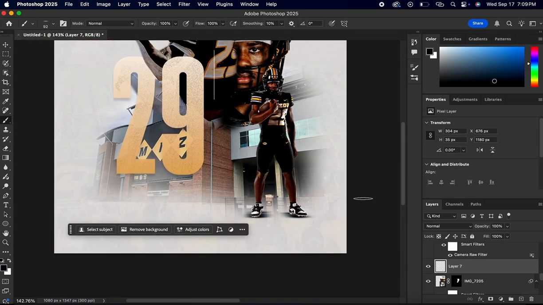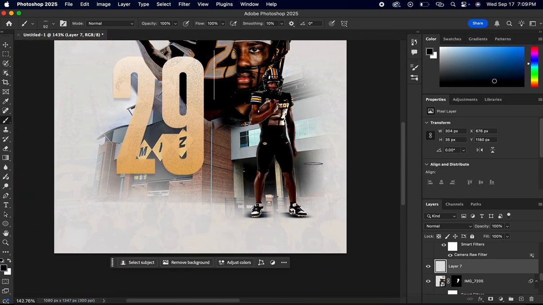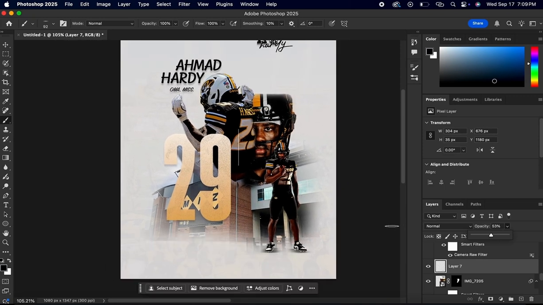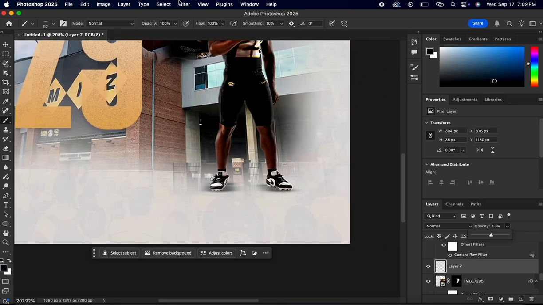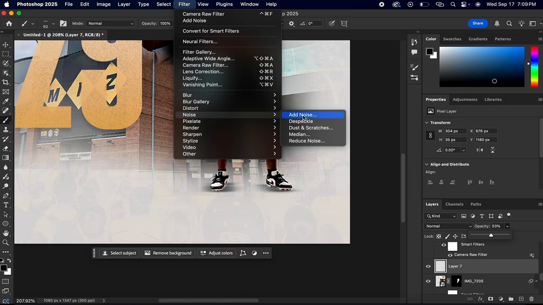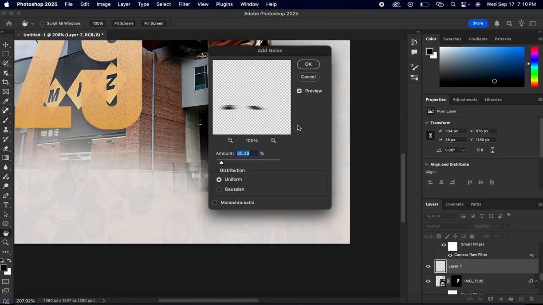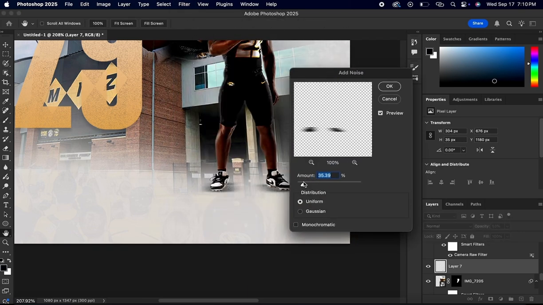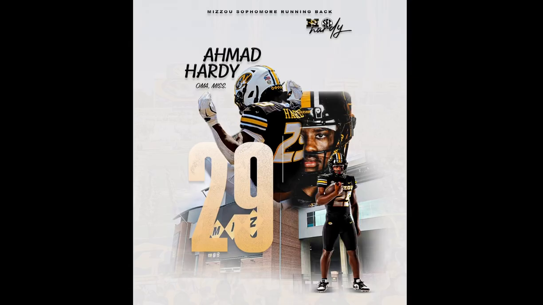And I've seen shadows look totally different in pictures that are pretty similar. So don't get too caught up on how the shadow looks, because it can look good in many different ways. And then the last thing I did was just lower the opacity on the shadow and add some noise in, and it makes the shadow look a little more realistic. And after I added the shadows in, here's the final result.